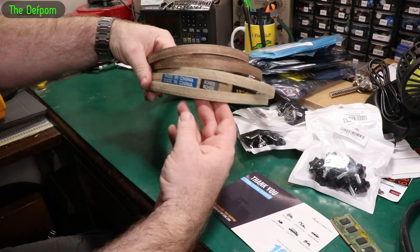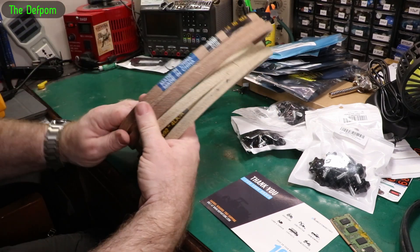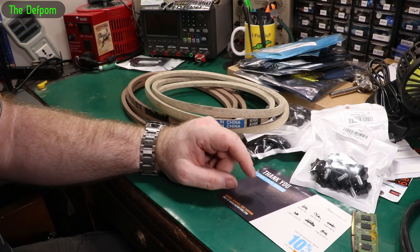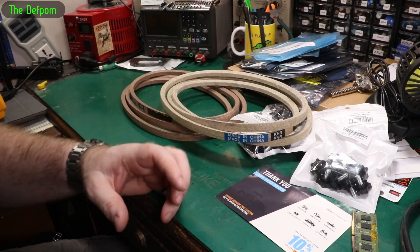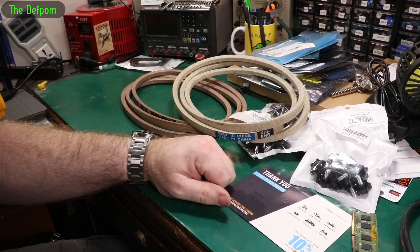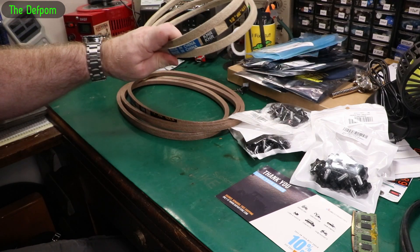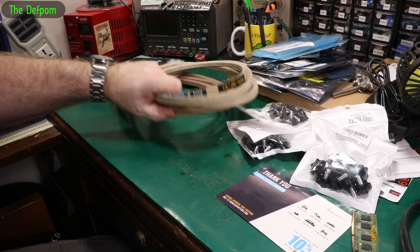Just a couple of belts — half inch by 92, KHR. These are lawnmower belts. I recently had an issue with my lawnmower — it basically overheated and melted the belt; it got so hot it just snapped. I had one spare belt which I'd bought when I got the lawnmower, so I got two more. I like to have more than one spare of a consumable item I know I'm going to use. Now I've got two spares, so if the one on there now fails I've got another, and I've got time to get more before that one gets used too. I got 10% off as well — nice.